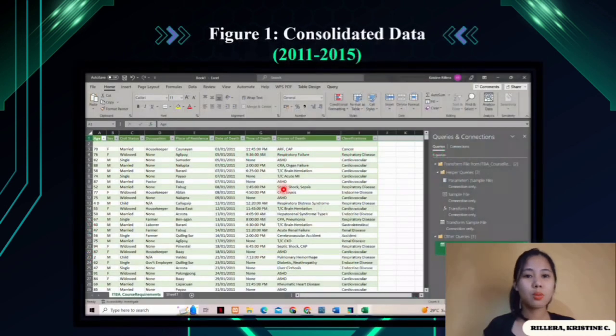The first thing we did was to clean up the data year by year, and the process we did was to remove all duplicate data and also remove the empty cells before combining it into a single file. This figure is the consolidated data, and as you can see here, there are no empty cells at all. After combining the data, we validated it to make sure that the data has one format. And after cleaning and consolidating it, we loaded it into RapidMiner to visualize the status of the data.